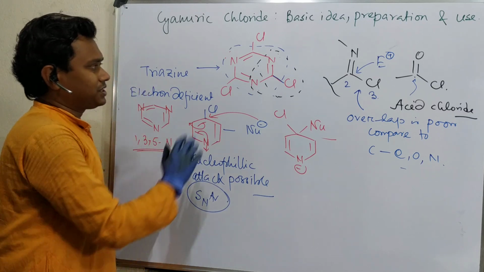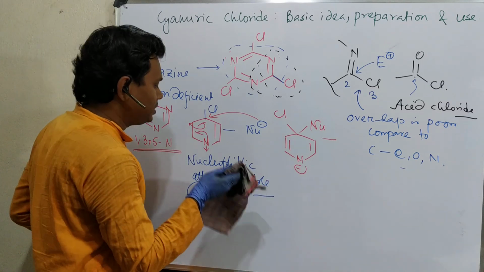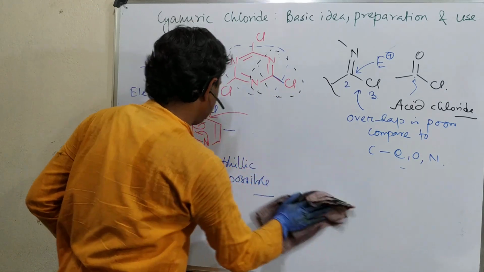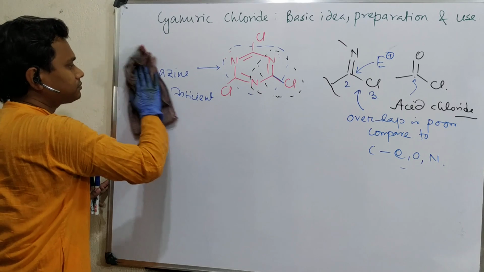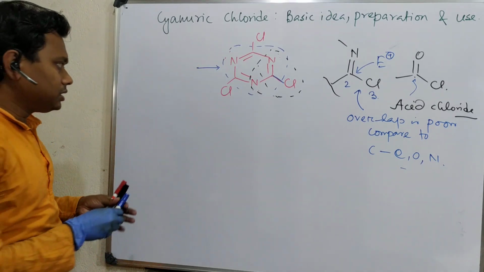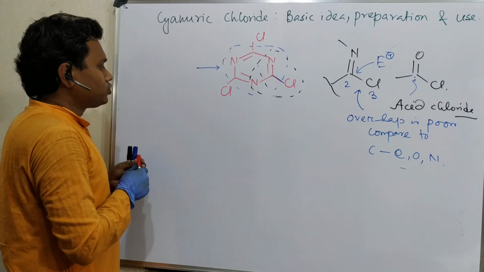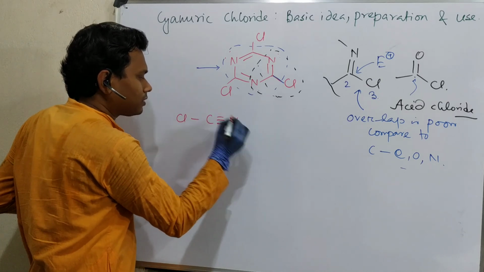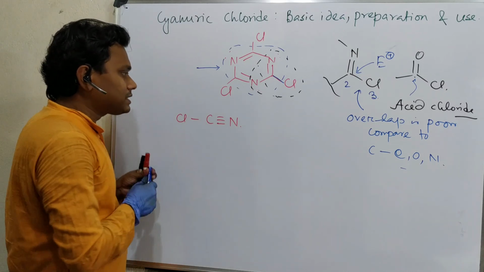By the way, the question is: why have we made such a big or complicated molecule? Is it possible to make a little simpler molecule? What do I mean? Simpler molecule means the same thing you can find in this molecule. This is known as chlorocyanogen. Okay, this is chlorocyanogen. So what is the uniqueness?